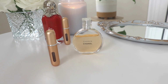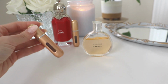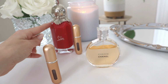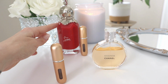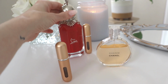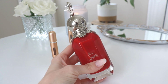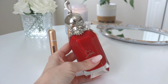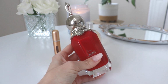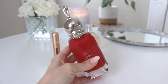And honestly, it was not my best decision because I just found that I wasn't enjoying wearing it there all that much. I much preferred wearing my LOUBIROUGE. This one just made me feel a lot more sophisticated, and I just love the vanilla aspect. I don't know, there was something about it. This is just a very luxurious feminine fragrance, and it made me feel like $1,000,000. I loved this perfume before I went on vacation, but you guys, I love this even more now.